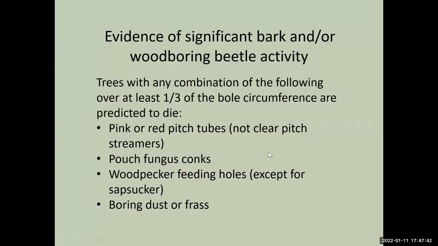But before we get into talking about percentages of crown kill and cambium damage, right after the fire, you won't have much to look at other than those things. But as time goes by, within a month, sometimes, definitely by the next growing season, you will start seeing other indicators of damage to trees. And these are the things that are taking advantage of these injured trees, which are the bark and wood boring beetles. When we have people go take a look at trees a month or two after the fire, or definitely the next year, we don't recommend spending a lot of time looking at the crowns or the cambium injury.